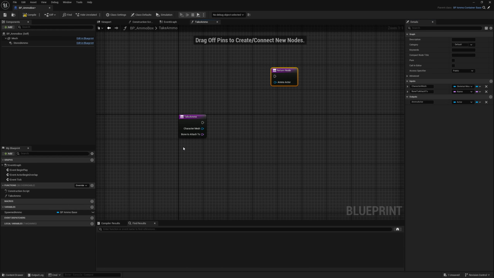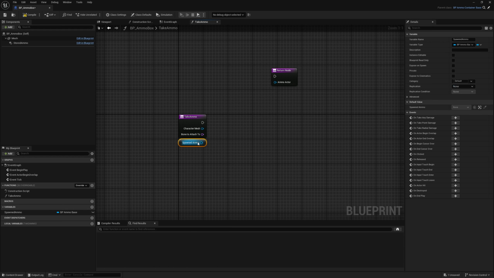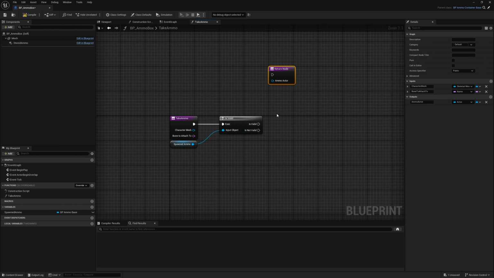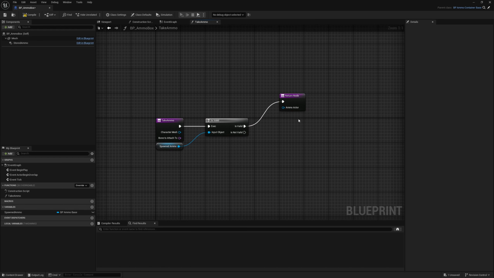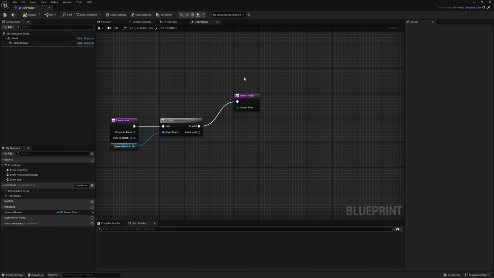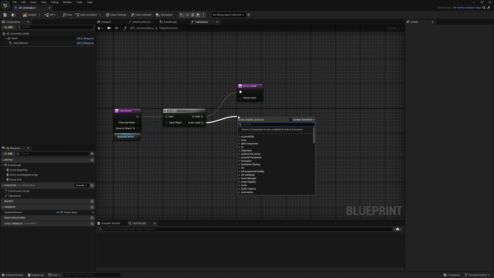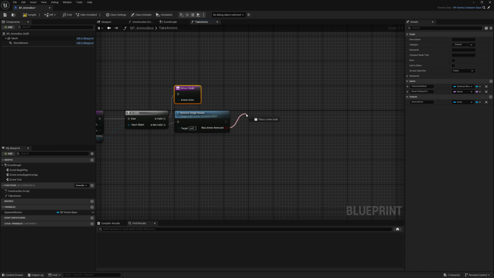First thing we will do, we will get the spawned ammo, and we will check if it is valid. If it is valid, we just want to return null, because we only want to be able to grab one ammo at a time, because it makes it simpler and there will be less problems. And if it does not yet exist, we want to remove a single round, and we want to check if the ammo was removed.